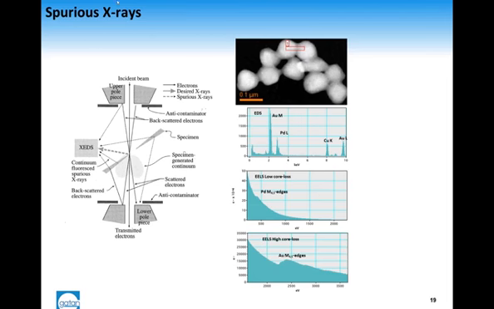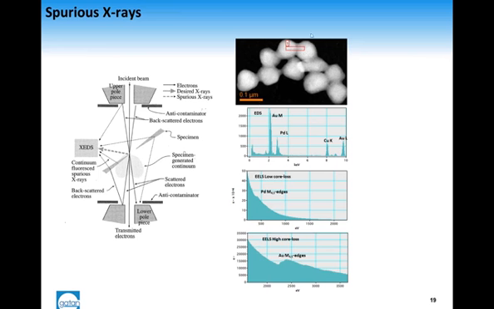So if we go back to EDS, if you look at this schematic here, we have the X-ray detector here, we have the specimen here, and we have the incident beam. You can clearly see the X-rays will be generated from a pretty large volume. You can get contribution from pretty much everything inside the column: the upper pole piece, the specimen itself, other areas of the specimen, the support of the specimen, the TEM holder itself.